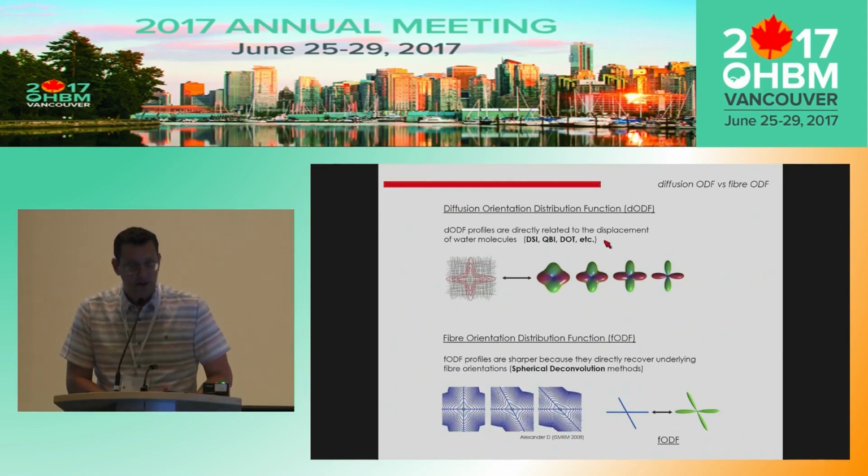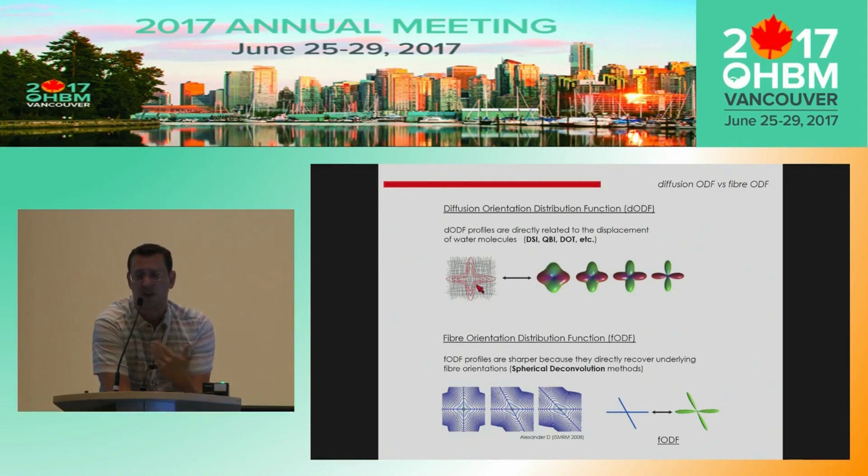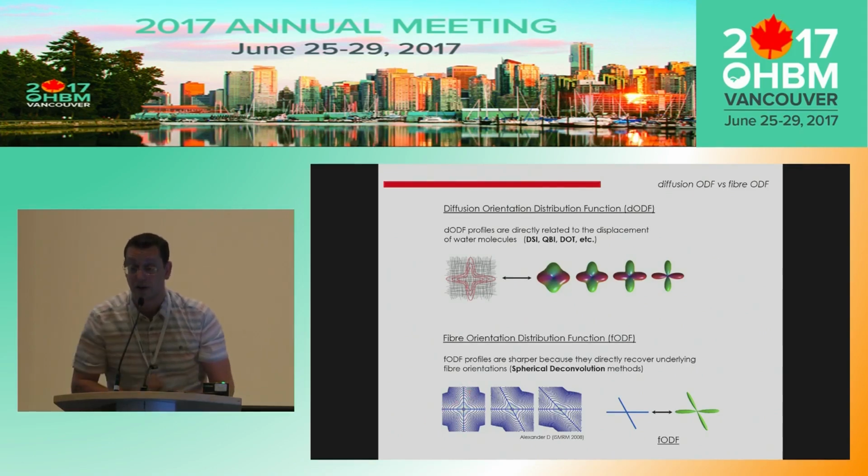So if you look at the diffusion distribution function, this profile is more related to the displacement profile. If these are the fibers we saw in the previous example, the displacement profile of diffusion is quite a blurred function because the water molecules are not exactly following the direction of the fiber, but are actually hindered by the fiber. So there is a kind of blur profile. And the diffusion ODF intrinsically has this blur in its shape. On the contrary, if you look at the fiber orientation, we are not looking at the displacement profile of diffusion models. We are trying to estimate directly the underlying fiber orientation. And that's what essentially we want if we want to do tractography out of it, okay?